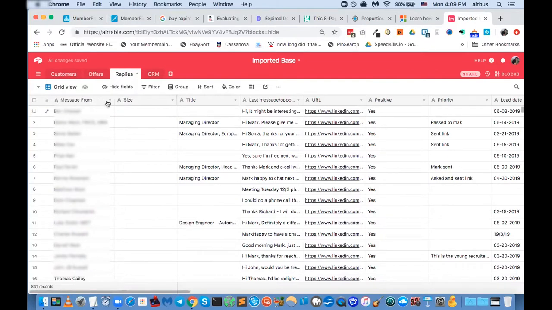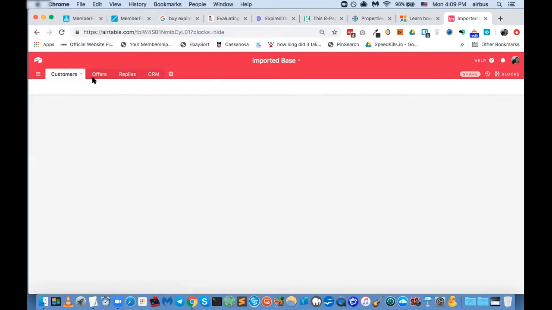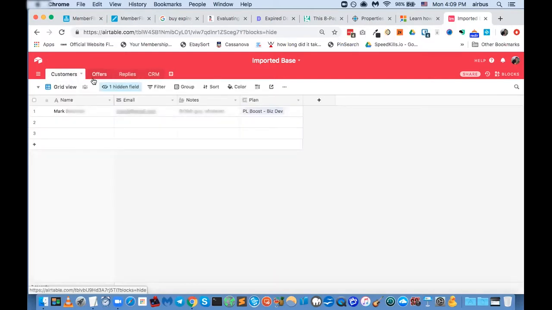Now keep in mind too, what we could do is a little bit more advanced, but I'll just show you now in the interest of making things as comprehensive as possible, plus I have a recording of this you can reference because I'm recording now. Okay. Now the thing in Airtable is you want to keep all your different categories of information in different fields. What you don't want to do is start duplicating the same category of information. For example, if you've got customers, affiliates, businesses, those are all really different types of people.